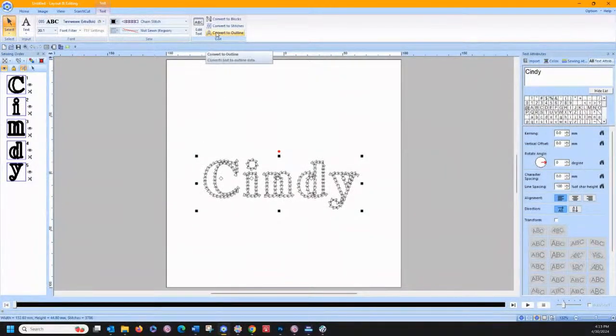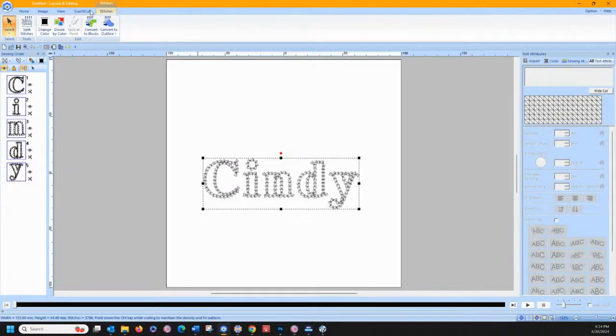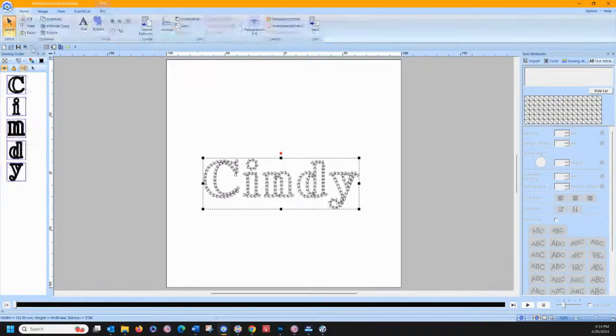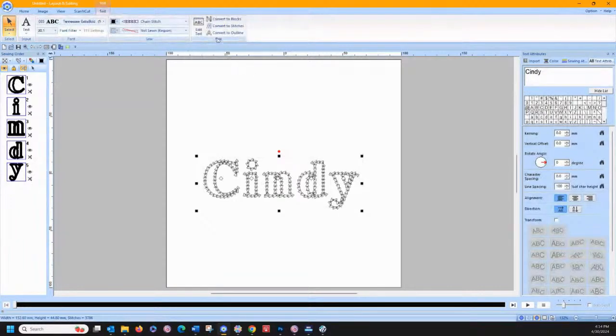You could also convert it to stitches, and then those stitches actually undo. That's not what I want to do. Hold on. What am I trying to do here? Let me think.